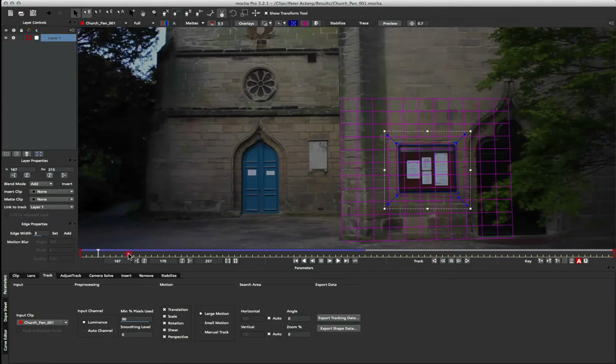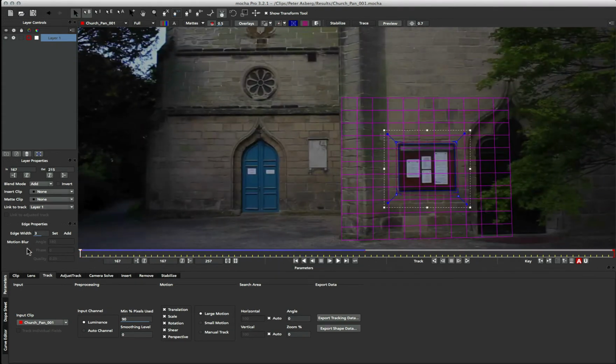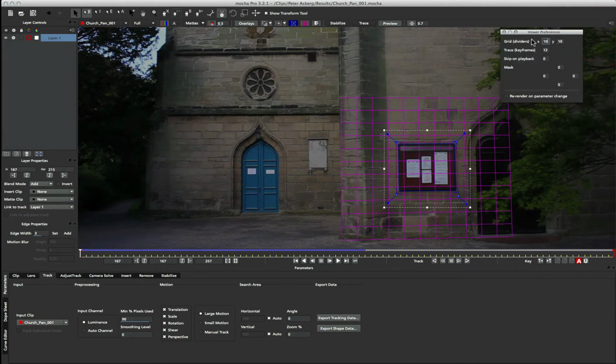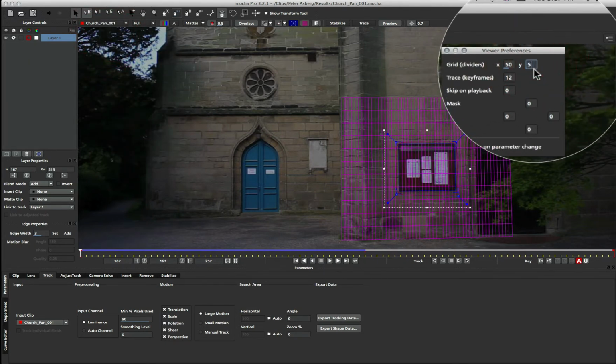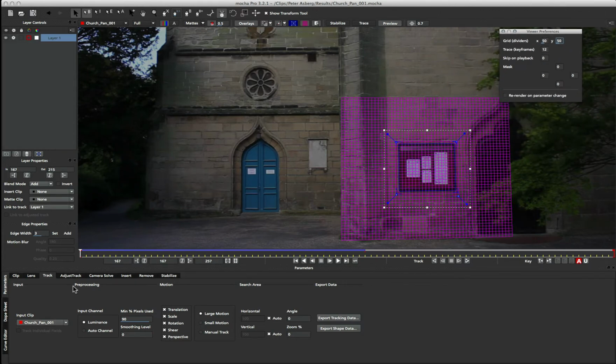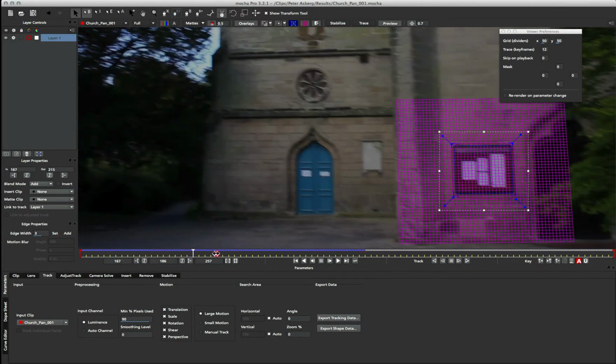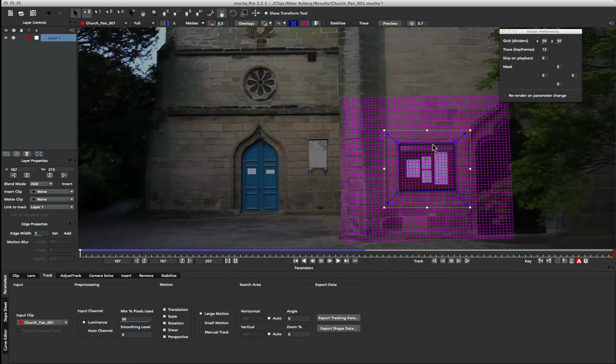The grid is a very useful visual tool, but it's also handy to adjust its lines for the task at hand. You can do this by going up to your viewer preferences in the top right hand corner, or you can go to the view menu and choose viewer preferences. A large amount of lines may be useful for when you're trying to line up very tricky tracks where you've got to check for drift with small details, and an odd number of dividers lets you set up a crosshair in the middle of your surface.